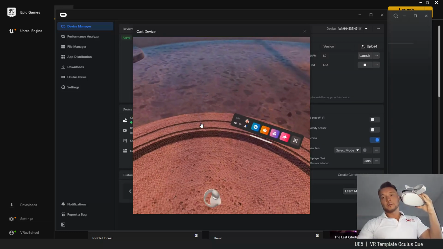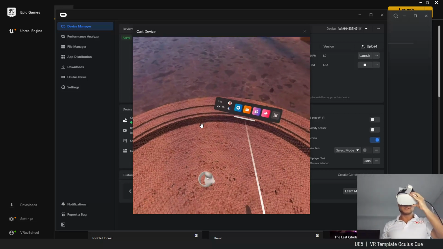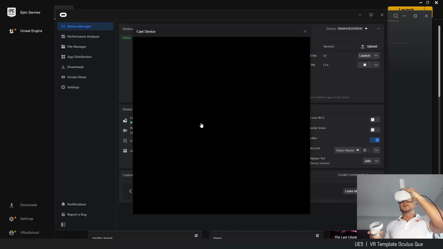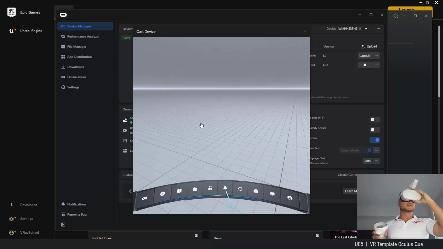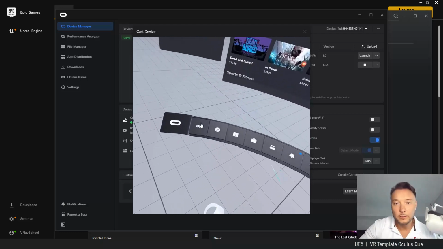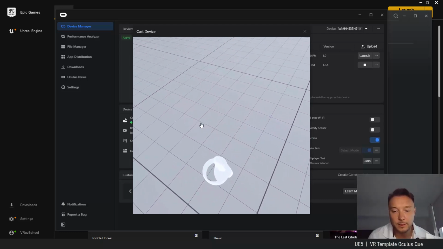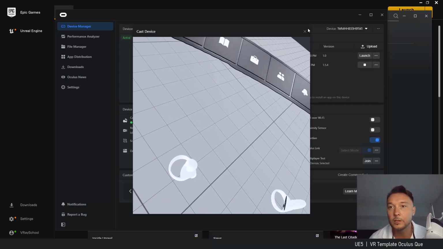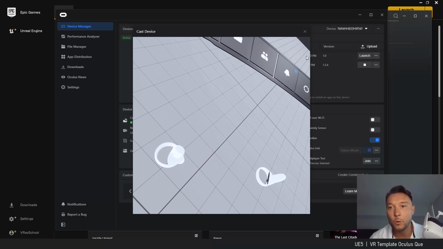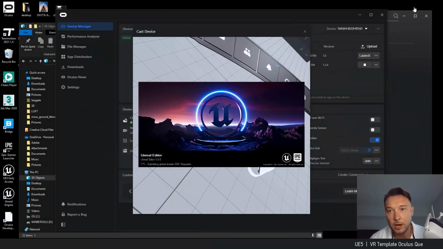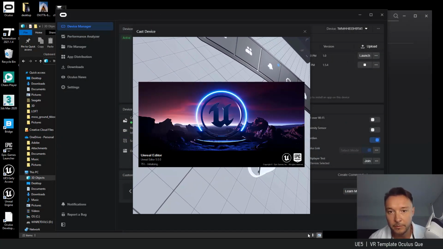All right, in order to launch Unreal, we need to go into our Oculus Link and launch our Link. As you can see here, it's connected to my Facebook. This is the hub that we use to deploy directly to the headset for the standalone version. While those two launch, we can go ahead and launch our VR device.